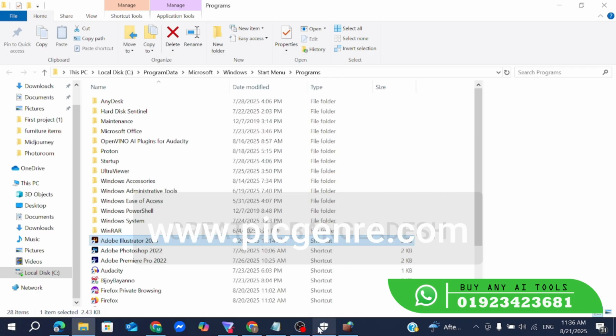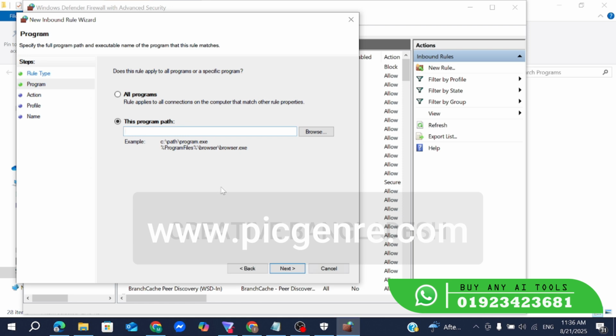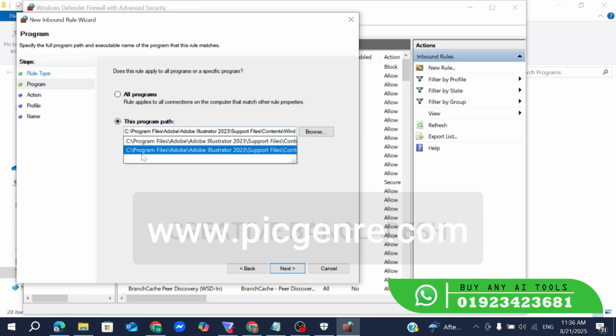After this, the option named Target, the file path next to it, you will click and copy that. After that, you will go back to the previous option. After coming here, just paste it here. After pasting this, you will see there are 2 inverted commas on both sides. You will remove this one from here, and from this side, remove this one too. After removing both, just click on Next from here.